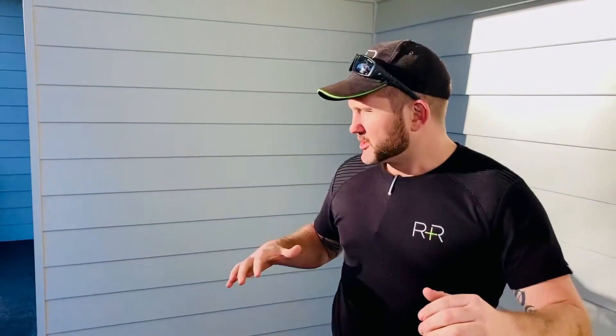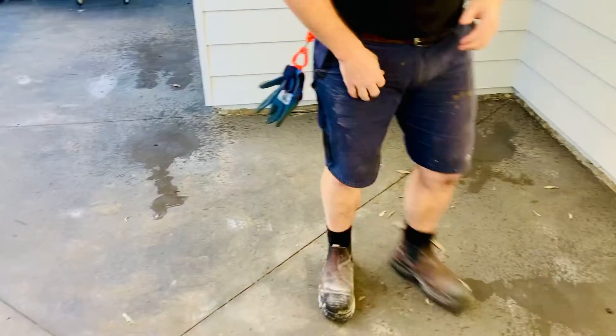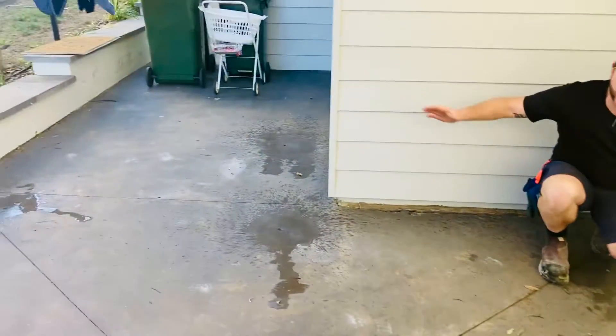Hey team, Morgan from R&R here today. We're in Goulburn. We've got a fairly new build house, but unfortunately the fill material that was used underneath the slab area on the side of the house for the footpaths and the laundry area has subsided pretty seriously. You can see there's a 40 to 45 mil gap all the way around this area here and returning around the pathway.